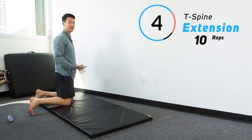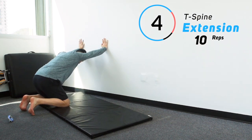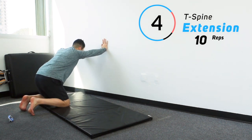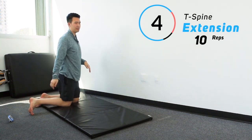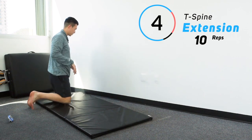10 reps each side. If you struggle with getting your arms overhead, like this, we can always back off, we can always just go as far as you can go that's comfortable, and that's where I want you to stay. Let's hit up 10 reps here. We'll get it started.